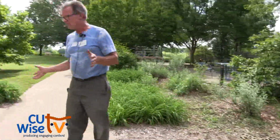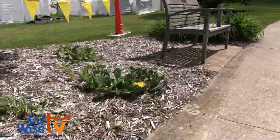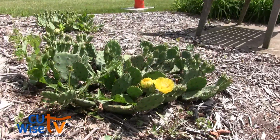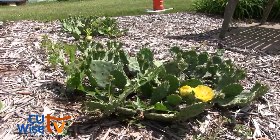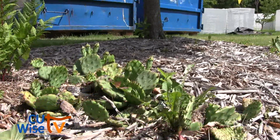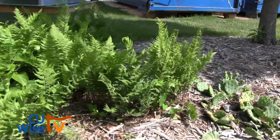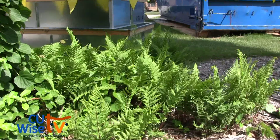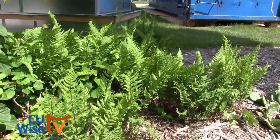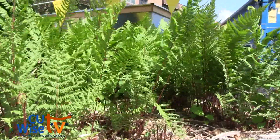But here, I think this is a nice combination. Here's a flowering cactus, which a lot of homeowners do, but not a lot of public gardens do that. And a lot of it is timing. So you just hope that you see something like that. There's some in the background that are going to be loaded with flowers, and for a split second you sort of forget you're in central Illinois. And then to the left of those is a very nice, totally different plant, from a totally different climate, the ferns. So truly a garden like this, if you're not a big fan of cactus, I'll bet you'll be a fan of ferns. And then you just keep going until you find something you like.